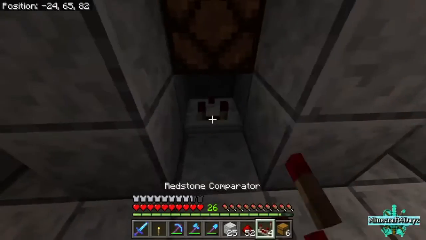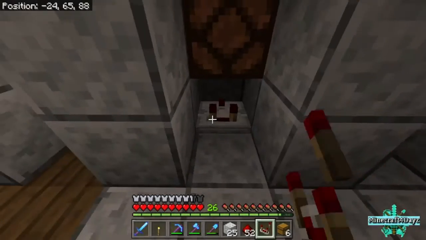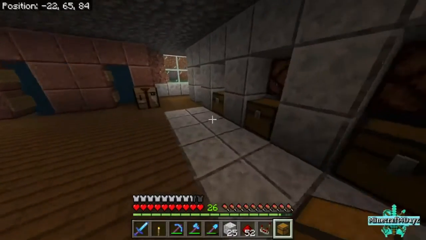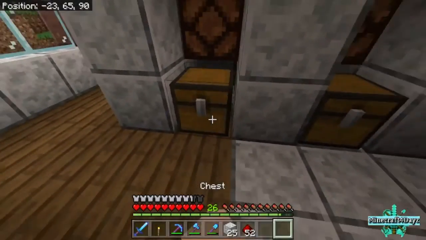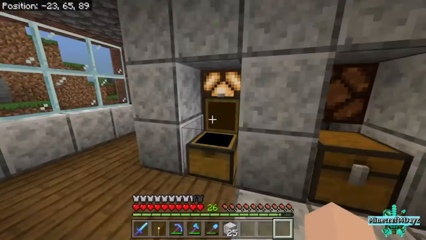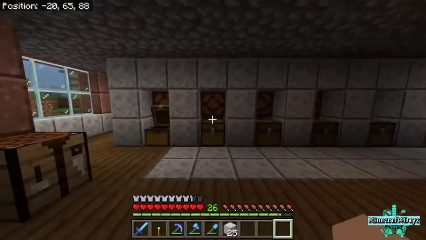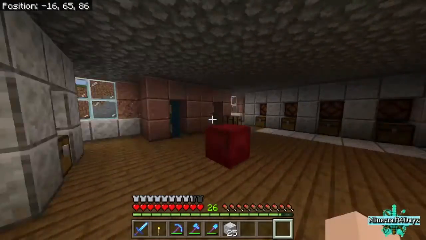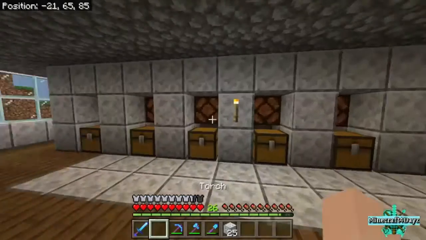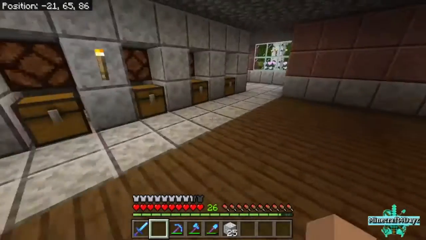Alright. Well, comparator, comparator, comparator, comparator, comparator. Boom, boom, boom, boom, boom. I missed one. Boom. There. And we can go like this. And it works. Boom, look at that. Both sides, and we'll just put a torch right there. Both sides of the mailroom are now complete.